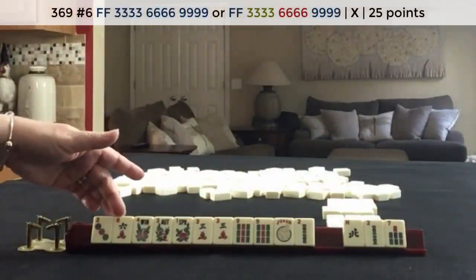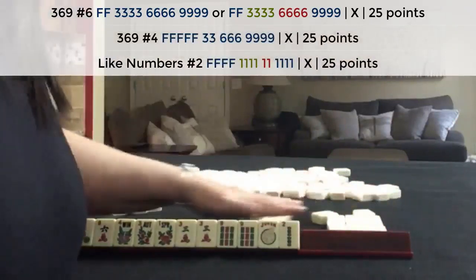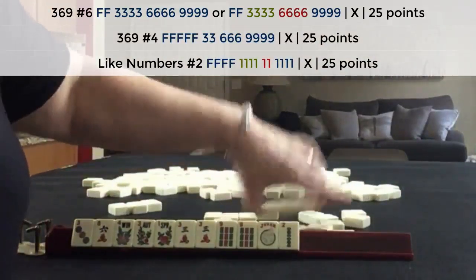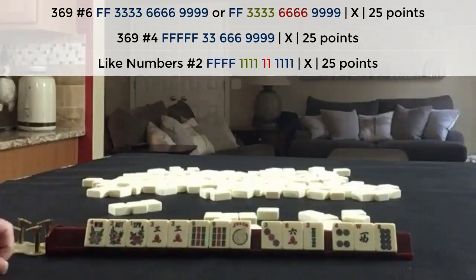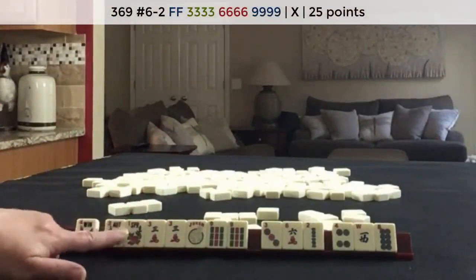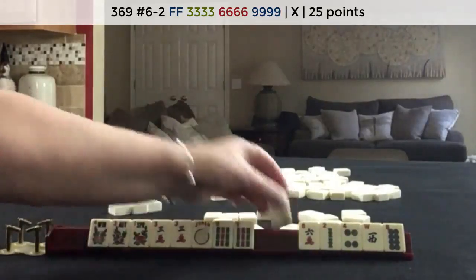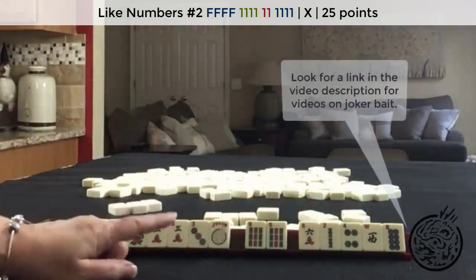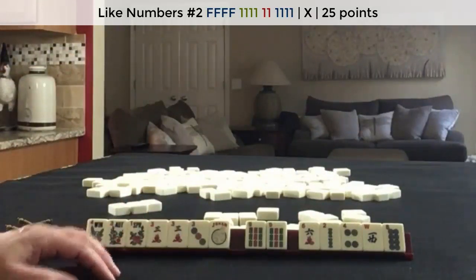Let's pass these three. No keepers. We could maybe keep the north for a potential quint, but we have two pair there — I don't think I would do that. I think I would focus on three-six-nine in mixed suits, or like numbers with threes. So let's do the optional cross. No keepers. We have six discards. Maybe use this joker for the missing six-dot — that particular hand uses only a pair of flowers, so we'd have seven discards. I think what I would rather do is play like numbers with threes and use this for joker bait. I think stopping the Charleston and going for the pair hand was the better choice. Even though we still have discards and a joker, we had no gaps for that hand.